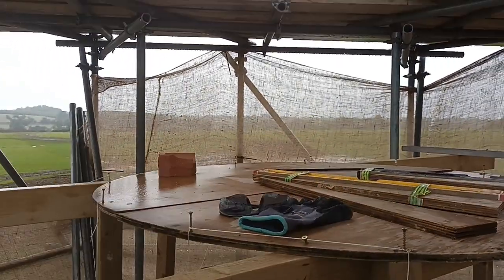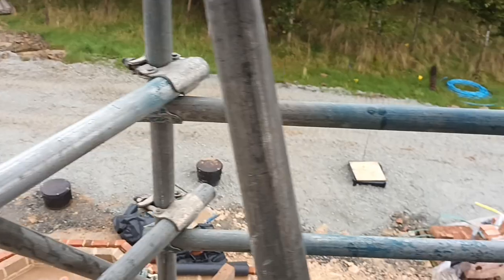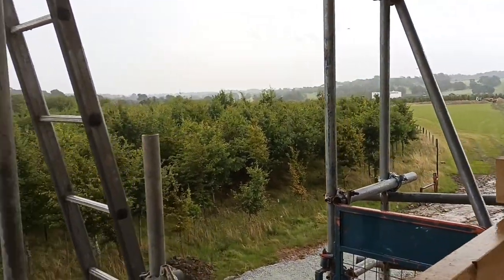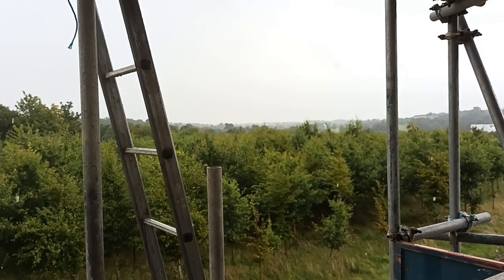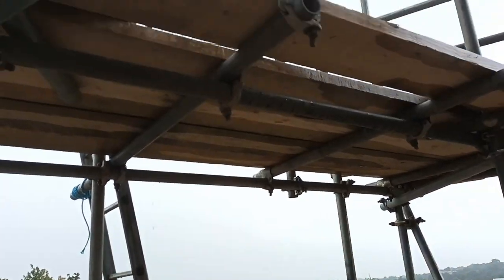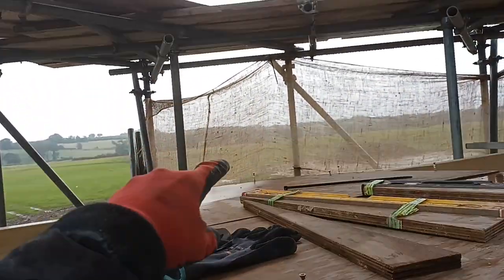Once we get to this height and put the beam on — which is another story in itself — we've got to figure a way of getting it up. At the moment it's just up in the grass there. The forks have just put a load of crush down, so hopefully Tuesday it'll be ready. We'll try to get up through this space here on the diagonal because it is very, very tight. The scaffold standards are a little bit closer together this time, so we might have to come in through the top if the forks can reach, then just lift it down onto here. Once we're on here we'll allow for thatch, and then we're going to have face work going right up to where the canopy is.